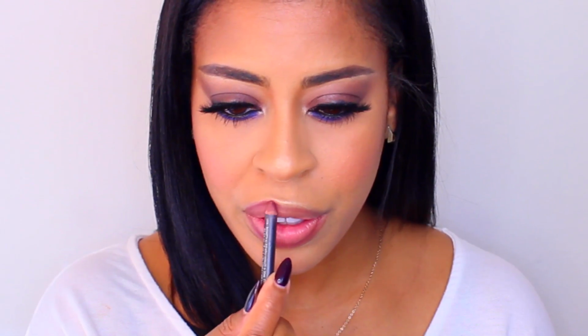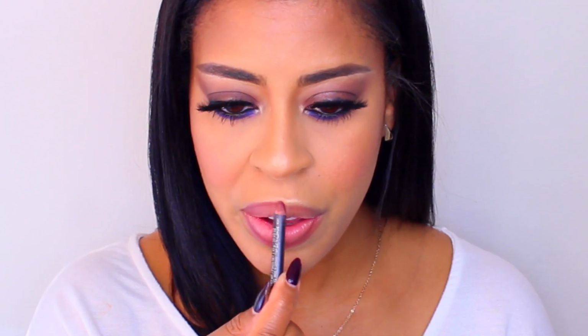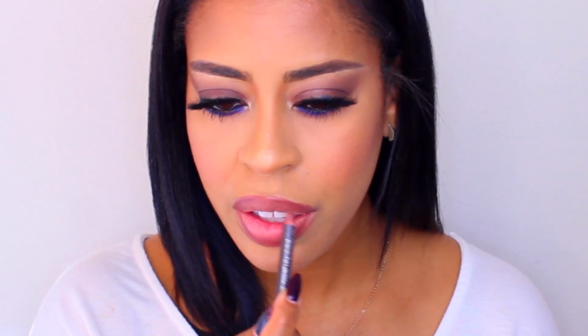The lip liner that I'm using is by MAC, and it's in the shade Plum. Since we are doing a daytime monochromatic look, I did want to use a lip that was slightly more muted. So I thought that going with a plummy shade would be perfect.